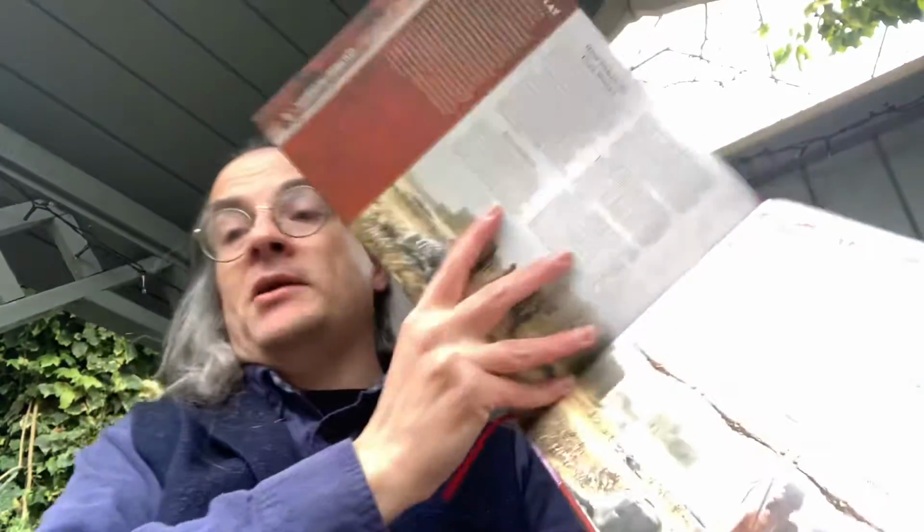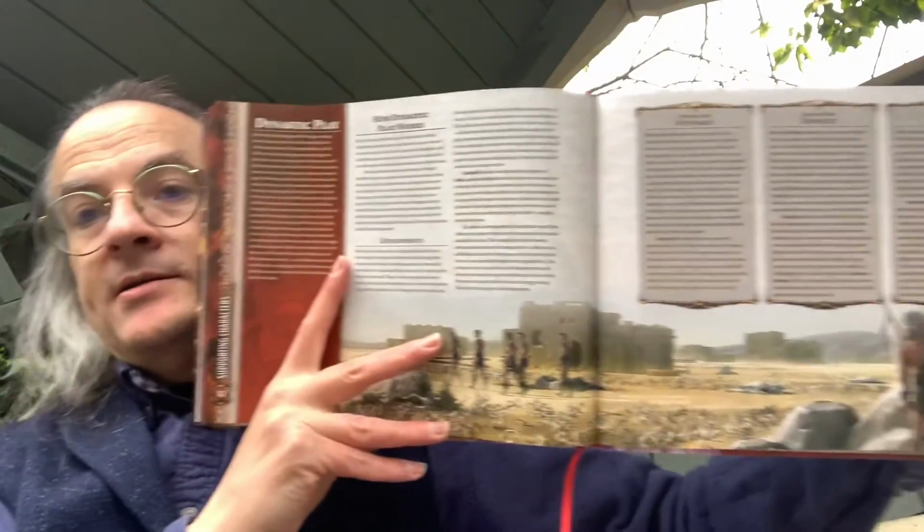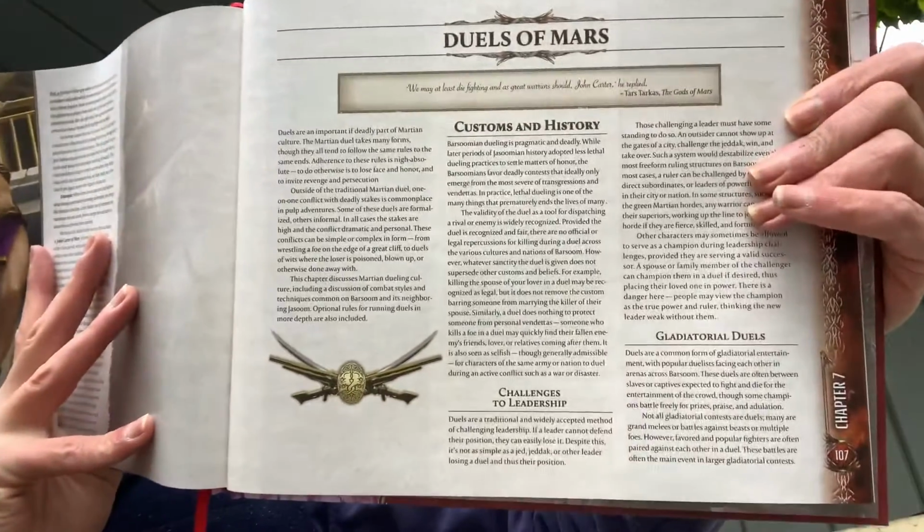And then we can also have dynastic play, so you can play down through the ages, a bit like Pendragon, for example. And then duels on Mars, a whole section on duels. It's an important section, basically matters of honour and judgment and so on, customs and history. It goes into some detail there.